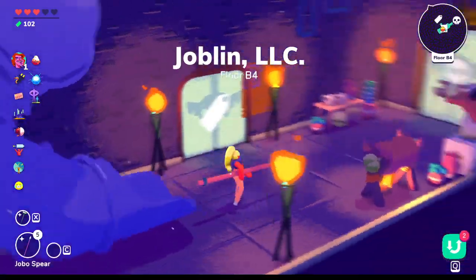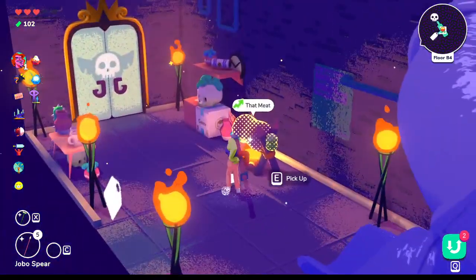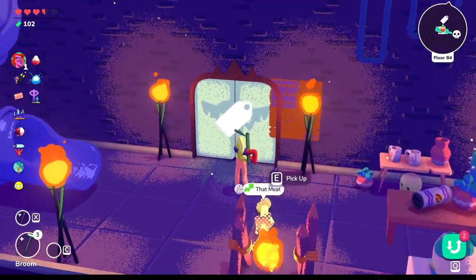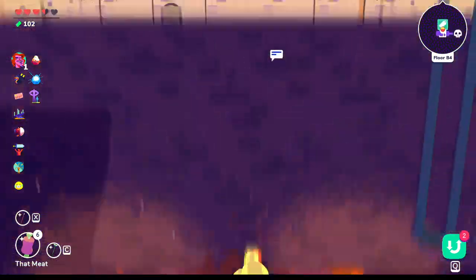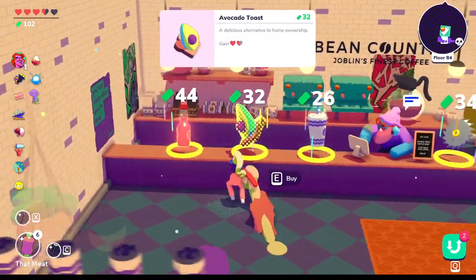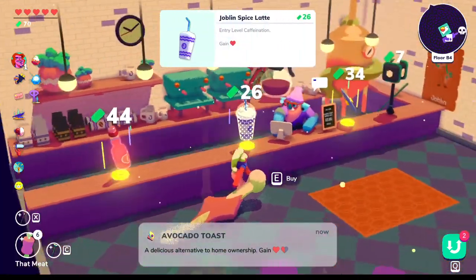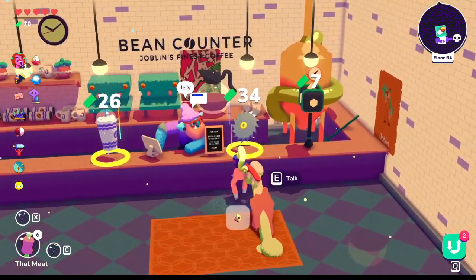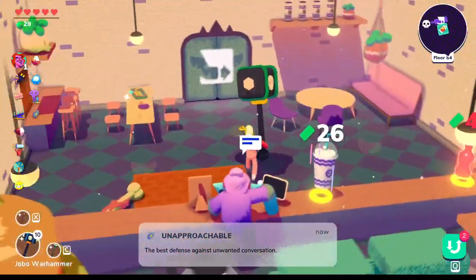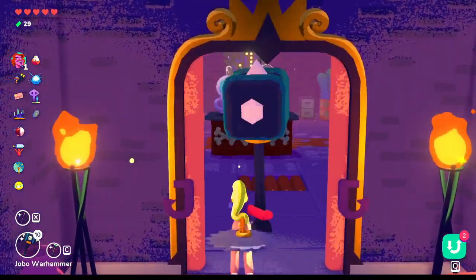Oh, basement 4. Oh my, this is it then, I guess, huh? This is it then. Okay, I want a heart and a half. Alright. Cool. Wow. I like the warhammer. And I like that. I may have a chance this time.